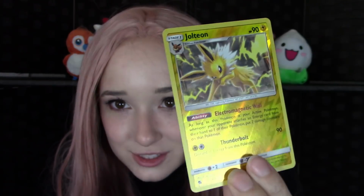We got a shiny Jolteon. I'm gonna take a second to put this in the card protection sleeve here.